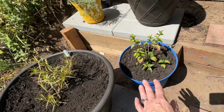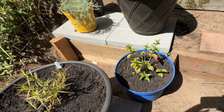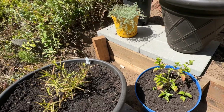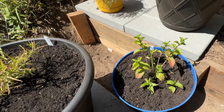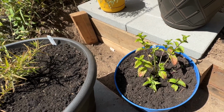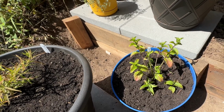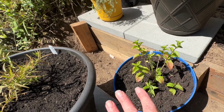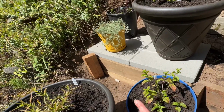This is the chewing gum spearmint, which spearmint's not my favorite mint for drinking teas or making tea blends. But it is really tasty in different drinks and in water and on ice cream. So I do like having it a little bit available in my garden. But I don't need it in a pot that big, so this will help me just keep it kind of controlled.